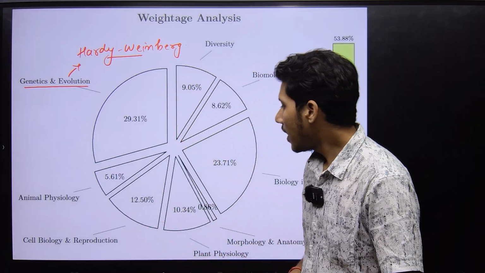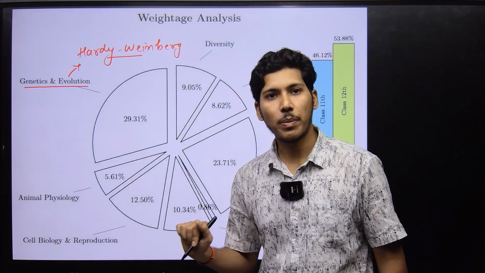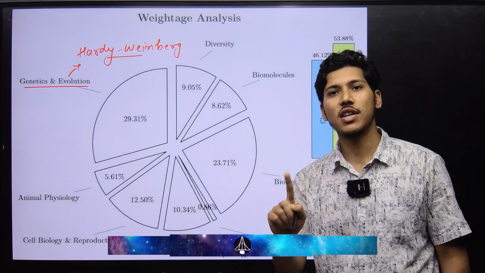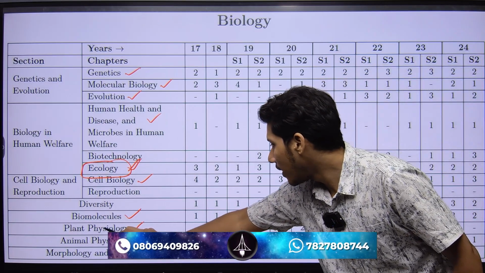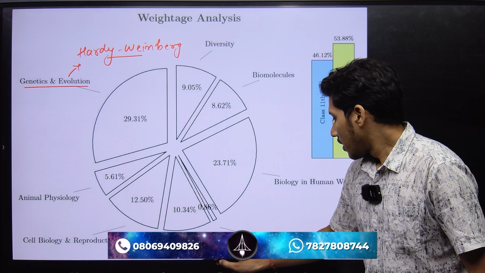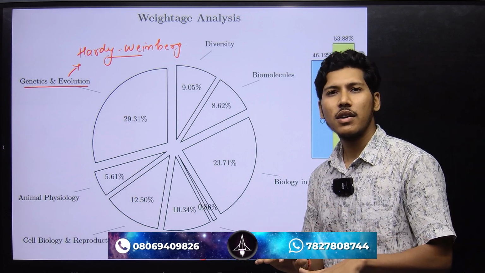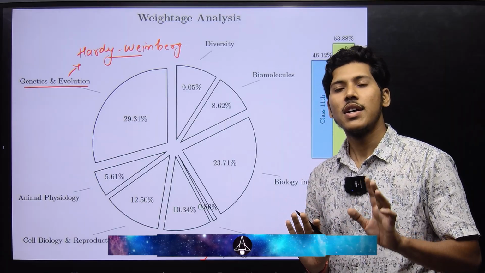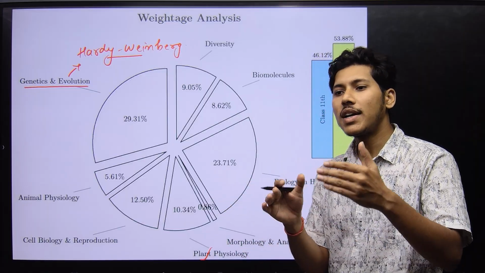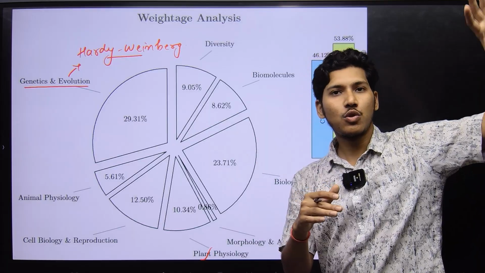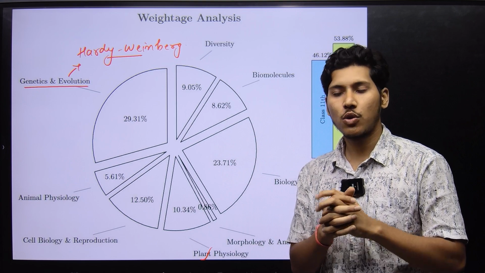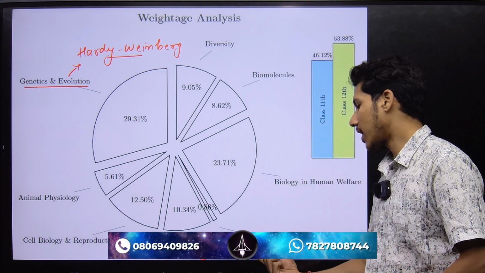Cell biology and reproduction related topics are very important. Plant physiology is a very important unit. Every year questions are asked from this unit. You can see from here that every year questions are asked. Morphology and anatomy is of less importance. Some questions were asked from this topic, but they were related with some other topics, and a complex or conjugate question was asked, if at all a question was asked from this unit.